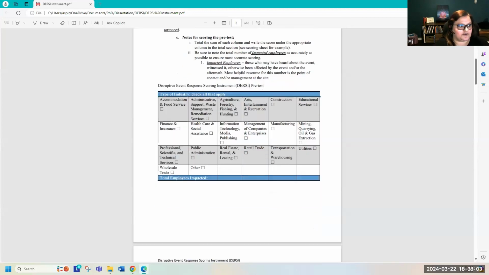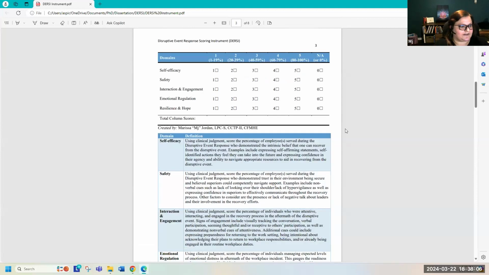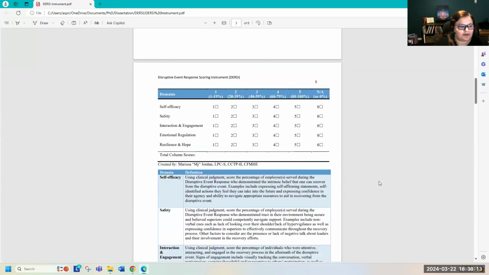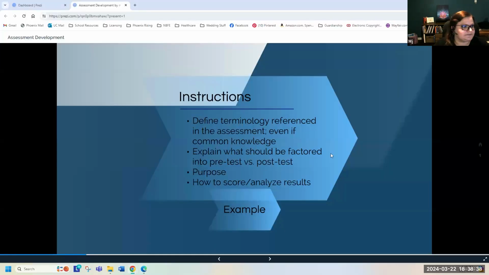Then down here, of course, I would like to gather some demographic information, but these are my 5 domains, and underneath each are the non-overlapping definitions. So I'll leave that there for a moment while I chat about this. Each of these domains was highlighted in research, particularly interactive engagement and sense of safety, but also self-efficacy. So having the belief that I can return to work, that I can get better from and overcome whatever this was. And then later verified by SMEs, which I'll talk about in a moment. So that was a little bit about that.